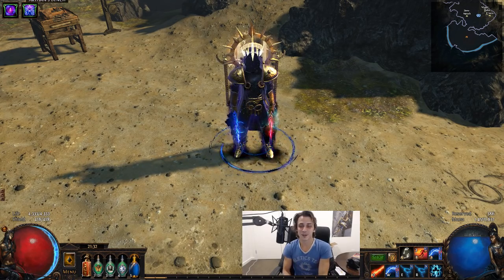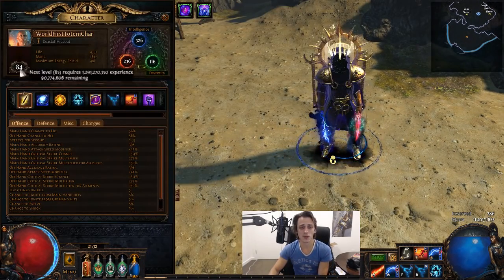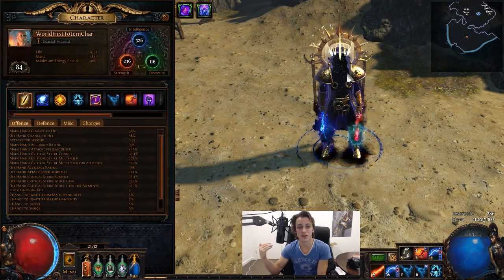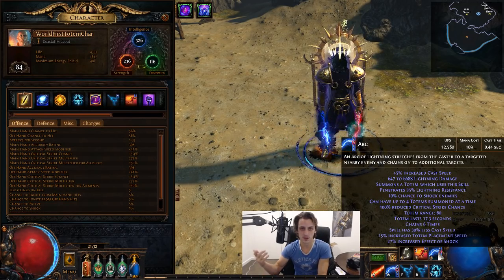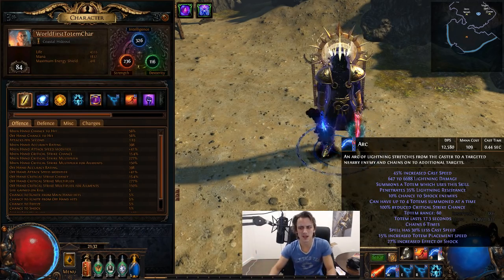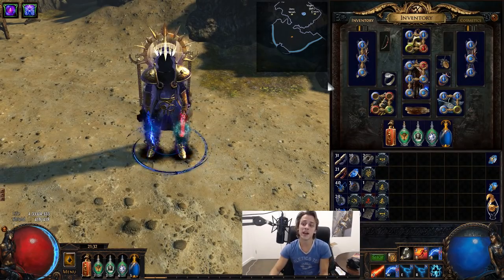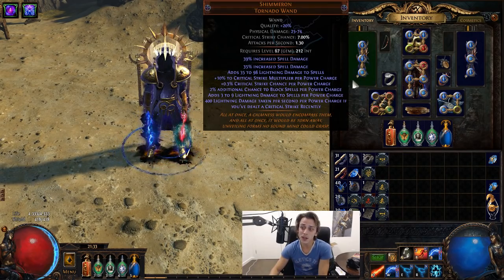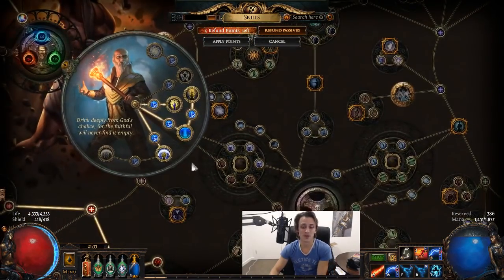Now, the character is still very much in its infancy. I am currently level 84, and I've done that just by slapping on some arc totems and cruise controlling through leveling pretty damn quick. These things do clear very fast. I've been averaging a solid 250, 300 mil XP an hour in most of whatever map I feel like touching. And the basis of the character, I'm going to go over more or less the mechanics of it, is Shimmeron wands paired with Hierophant Ascendancy.